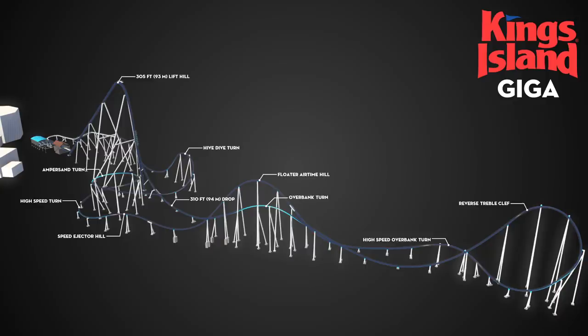So assuming that this is real, let's assume it's real for a second. This is a mock-up using the angles that were shown in the blueprints. And again, this is just a prediction layout. This doesn't—this isn't me saying this is what it's going to be. Any of you know I don't know roller coaster design very well; I am more of a GP channel.